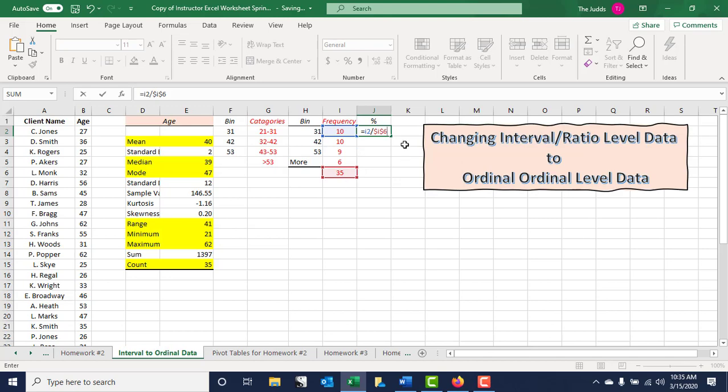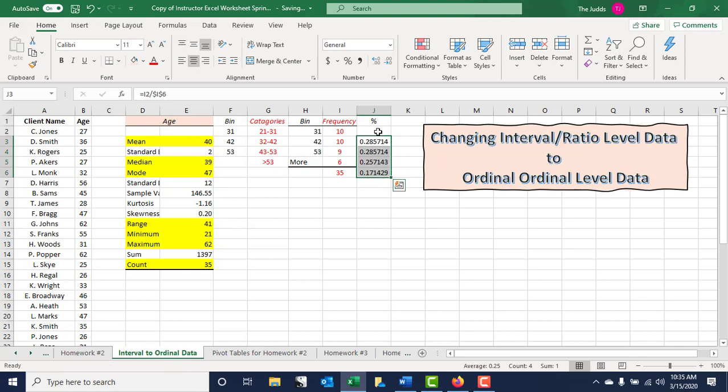So anytime you want the absolute cell used, you put the $ sign in front of the column and in front of the number. That way it always uses that same one every time. You don't have to re-enter the formula each time into these adjacent cells. So I have my first one right there, so I'm going to hit enter. Comes up with that. Right over here on the corner, you see there's this little square. Now I can drag it down, and it's going to finish out my percentages.